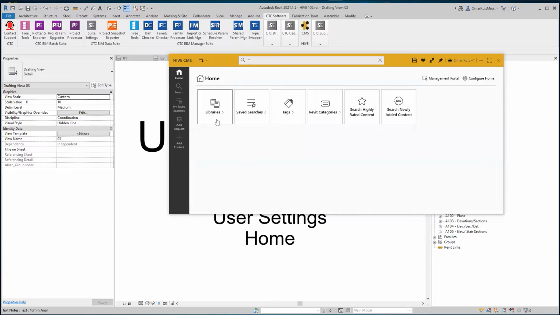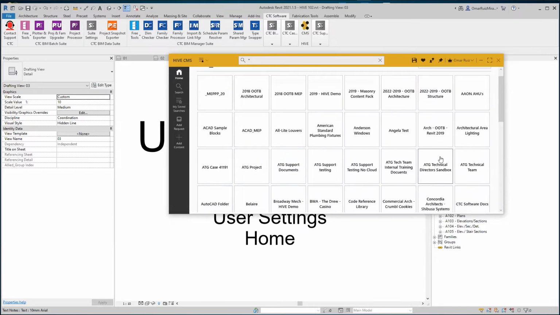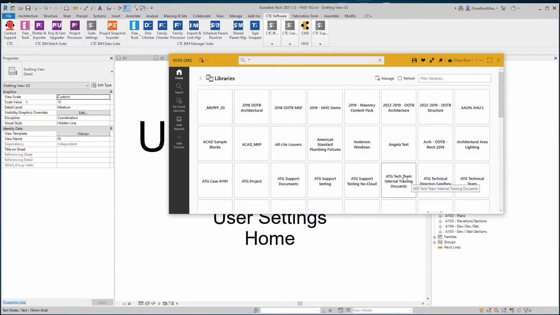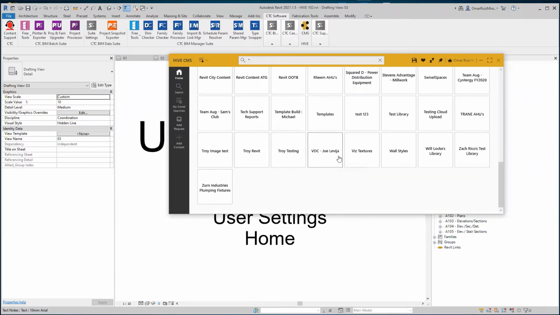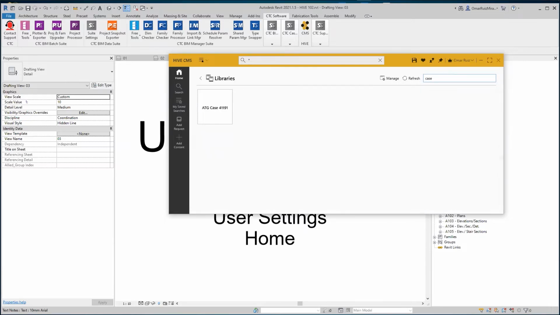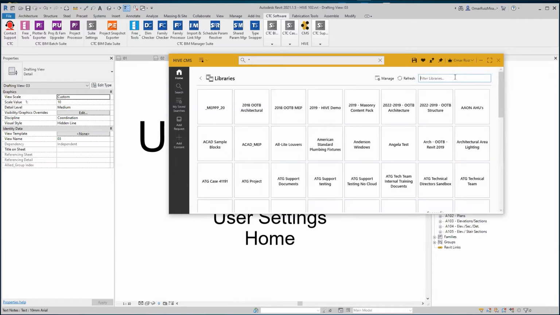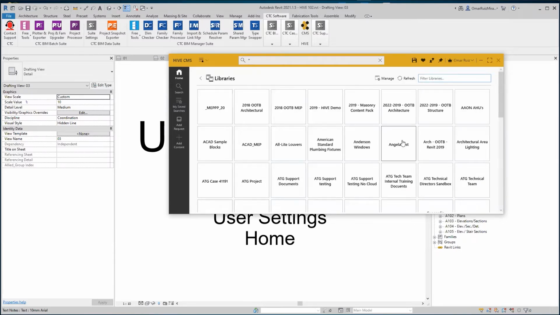Okay, so even here, when you are under libraries, you see your available libraries. But if you want to filter down what you're looking for, instead of me scrolling down to see what I need to find, if I just know what I need, like for example, casework or doors, because there's no, let's see, out of the box.